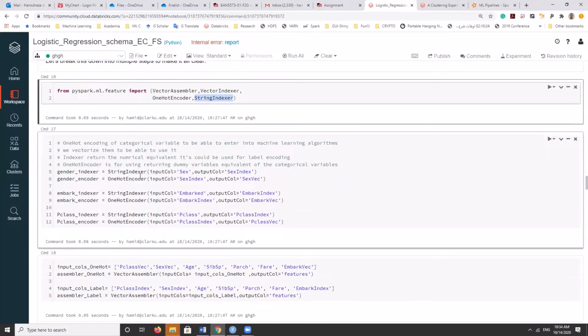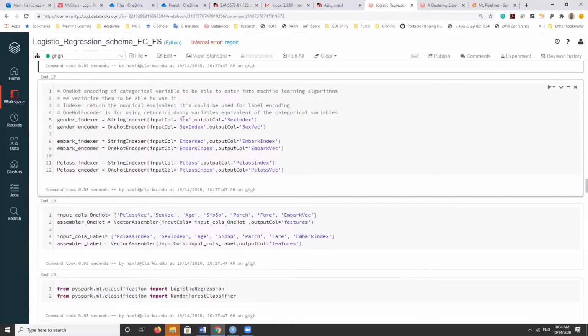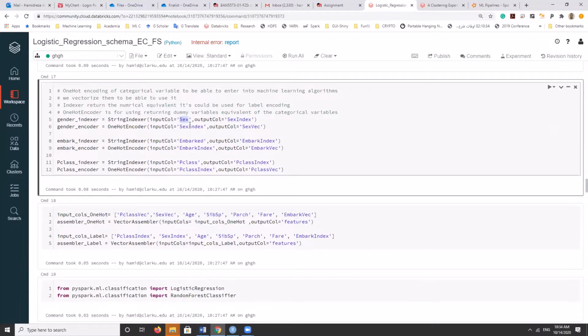So as you see, for sex, with the string indexer, we make a label encoding and change sex to sex index. But for one-hot encoding, we make dummy variables out of sex index with one-hot encoding, and we assign it to a vector, sex vec.